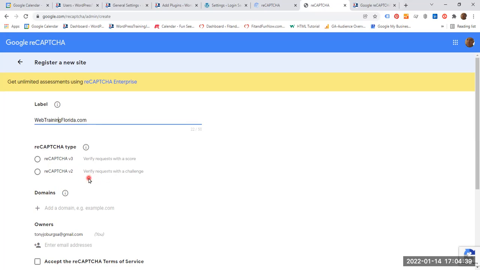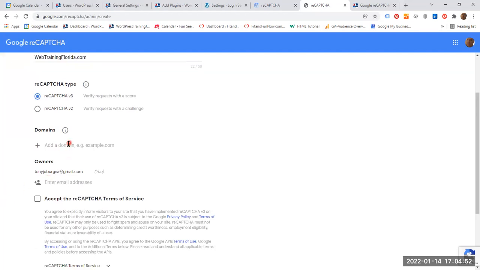It verifies requests with a challenge, whereas the more modern one, v3, verifies requests with a score. So we check that, and then we enter the domain. Okay, again, it mustn't be HTTPS or www. It must only be example.com.